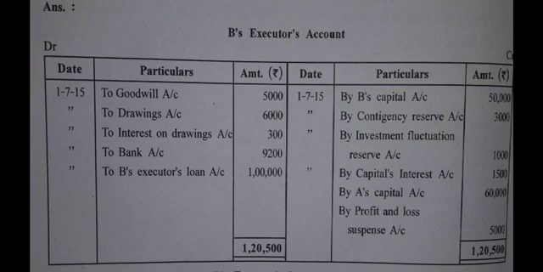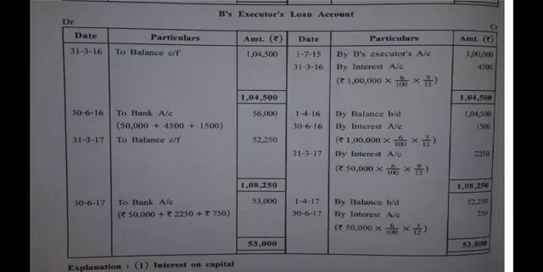What about the remaining amount? Firstly, what is the remaining amount? 1,09,200 minus 9,200. So the remaining amount is 1 lakh, which is the loan of B's executor. Because they have instructed that you are supposed to pay only 9,200 in cash for now. The remaining is to be paid in 2 equal yearly installments. This simply means till then it is to be kept as a loan. So the loan is 1 lakh. Whose loan is it? B's executor's loan. Alright? Fine. So we are completely done preparing B's executor's account. Let us start preparing B's executor's loan account, the second thing that they have asked us to prepare in this sum.